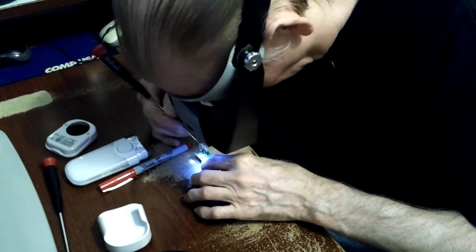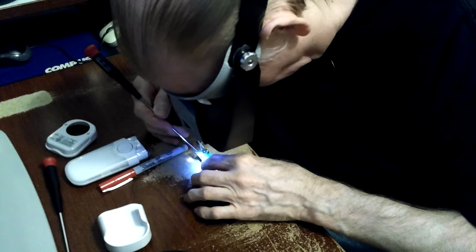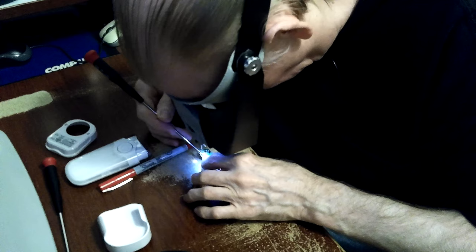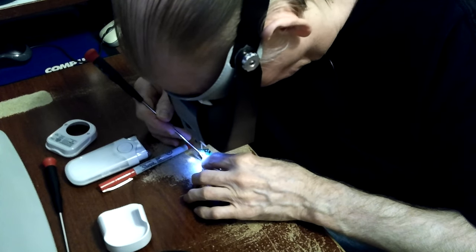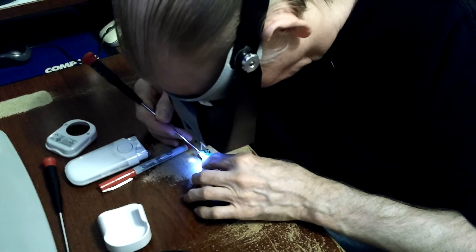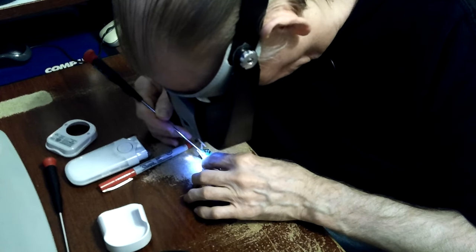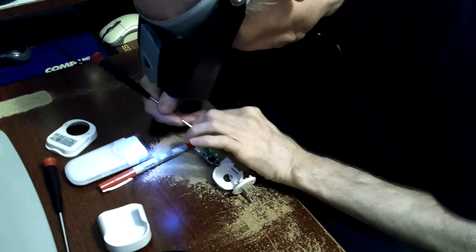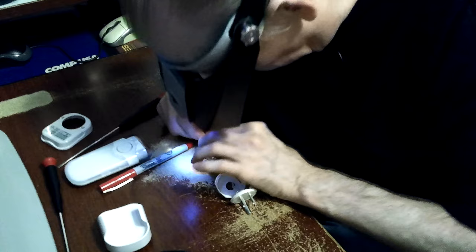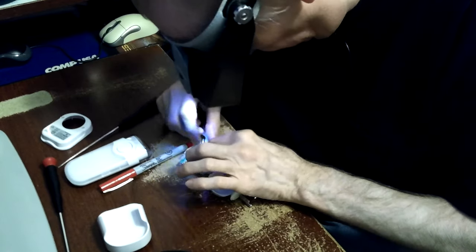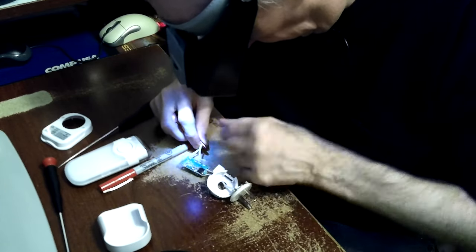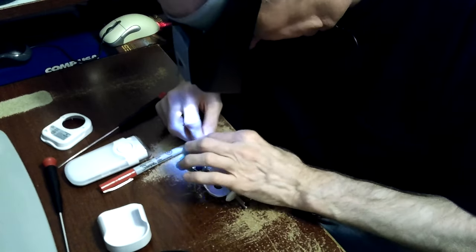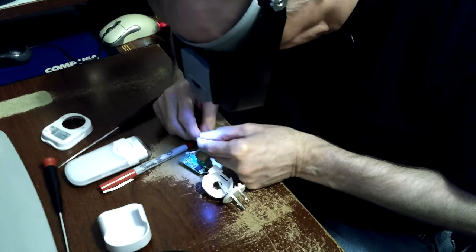They have so many big pointy dollops it makes you think, oh that's it. Oh wait, I see a piece of wire on that one. That's gotta be it, I think. Where's that broken piece of wire at? The insulation is too long for it now. I may have to cut some off.